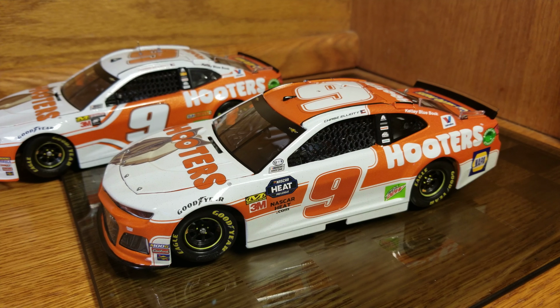I think his Napa one's got a little bit better from last year. This one, I would say is a step up from last year's Hooters in terms of quality, but it isn't by much because they still got the speckling. So if they could just stop speckling this car, the Hooters car would look great, but unfortunately they didn't.